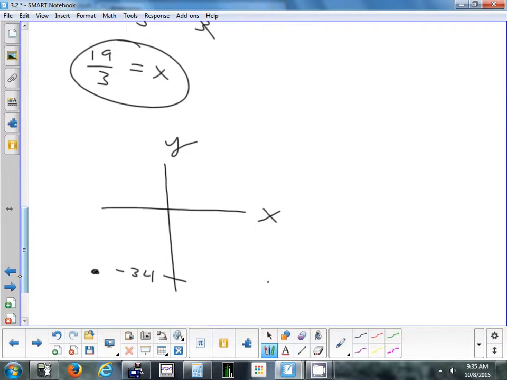Yeah. So if you're at negative 34 somewhere, and then you end up at positive 26, this is a straight line, but somehow if you're going to get from here to here, you're going to go through 0 somewhere. Okay? Does everybody see that? If you go from negative to positive, you go through 0, which is really important because it proves you have an x-intercept. Proves you cross the x-axis somewhere.